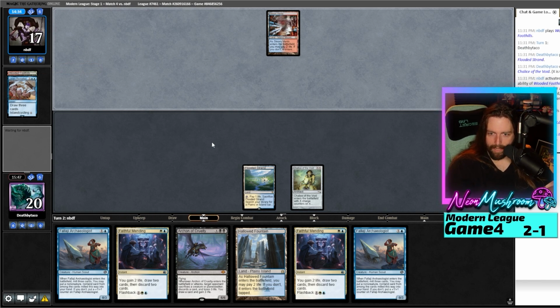If they don't do anything with their mana, I don't want them to be able to ice me. So I might just leave this Flooded Strand uncracked, fetch Shock for Watery Grave, Shock in Hallowed Fountain, play the Archaeologist.